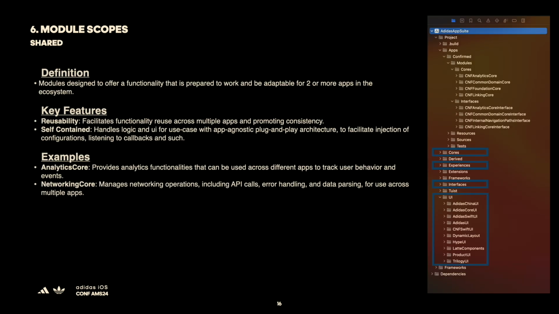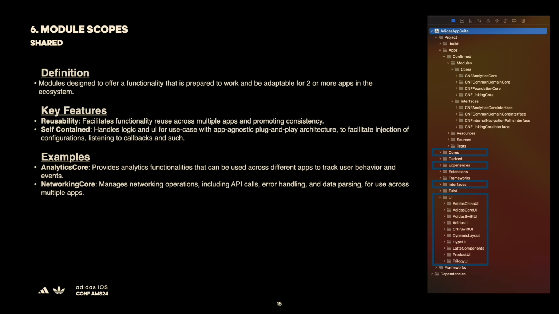scopes. Sometimes you have a module that should work for confirmed, Adidas, China, retail, and so on. So you need to prepare for this. And how do we separate that? We say we have specific modules or a shared module. So when a module is shared, we think that every time you have two or more apps that might need that module, you should create it as shared. When you create it as shared, you have more things to think about.